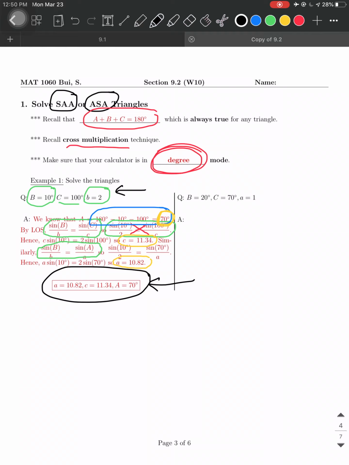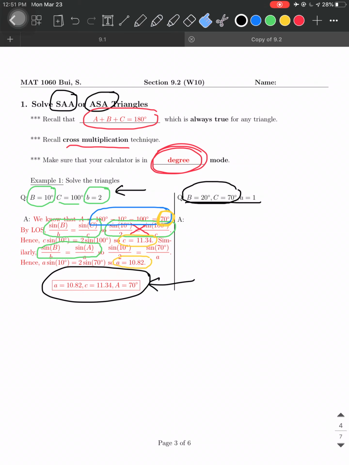I want you guys to try this example on your own. Just a heads up, here we don't have any pair. We don't have little b to accompany big B. We don't have little c to accompany big C. And we don't have big A to accompany little a. So how can we get a pair here? Notice that we have the triangle sum. If we know big B and big C already, we'll be able to figure out big A. From there, we have big A and we were given little a, so we have the pair of A. You can set up any fraction pair that you want by the law of sines, and go from there to get little b and little c. Try it and let me know if that makes sense to you guys.